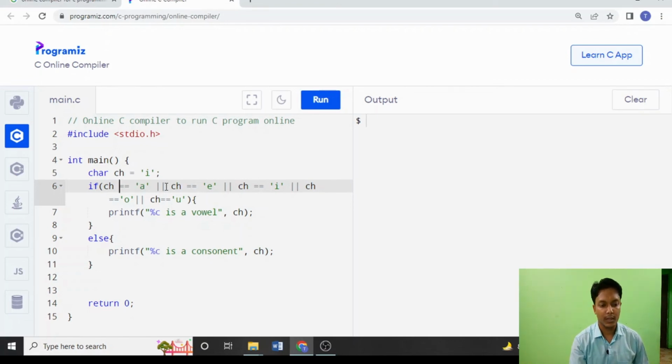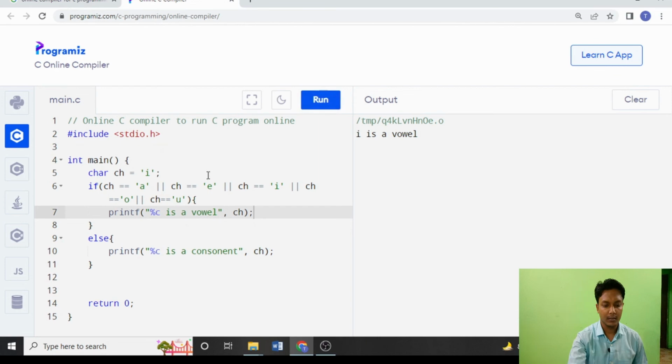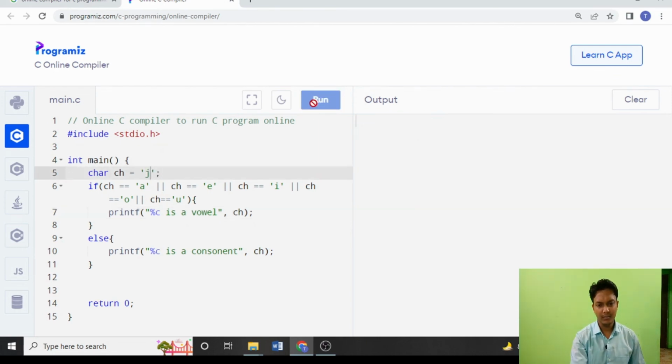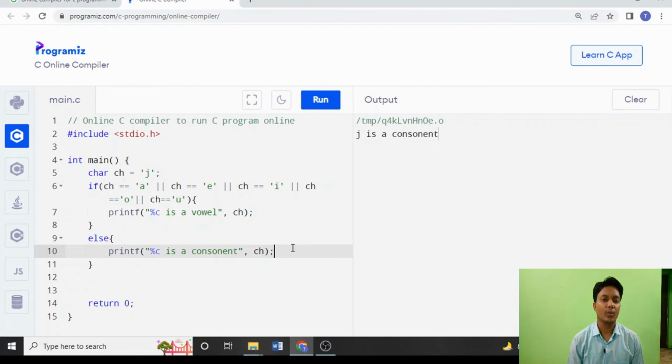Okay, so that is why we'll have to take the OR operation here. Do you understand what I mean? I hope you do. Okay, so if we print this one now, you see we get i is a vowel. If you take j, then it will say j is a consonant. Okay, so I hope you understand why we take the AND operator and why we take the OR operator.